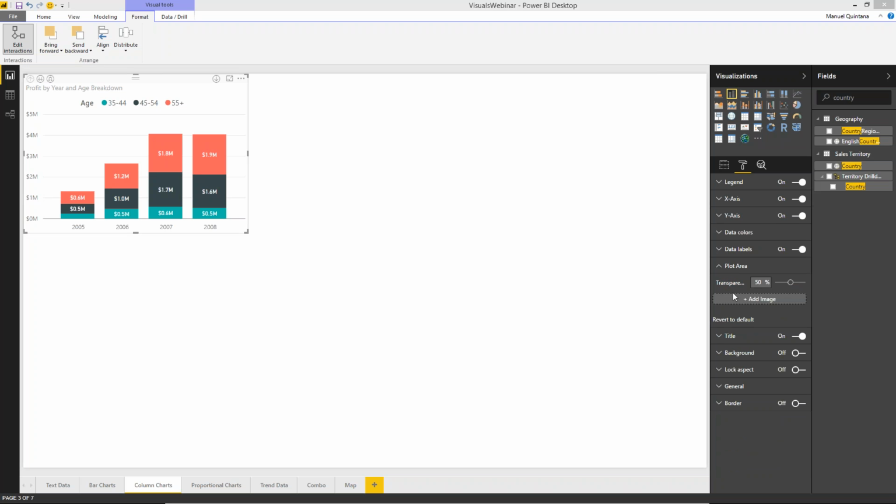And in this case, you can actually add an image which will be embedded in the background of this column chart, and as you can see, dictate more or less transparency for it. But of course, when we think about this, it's all about the values, the figures, the display, so you don't want to incorporate anything that's going to take away from that. You can definitely overdo it by adding an image here.